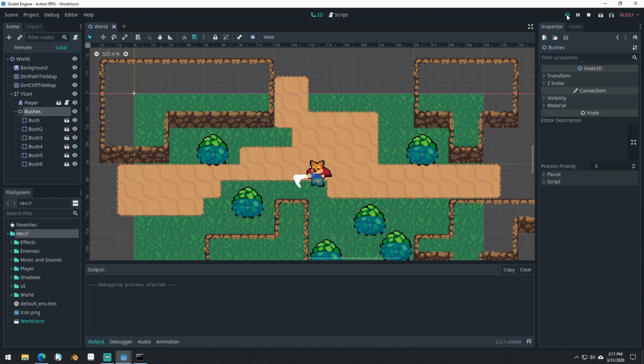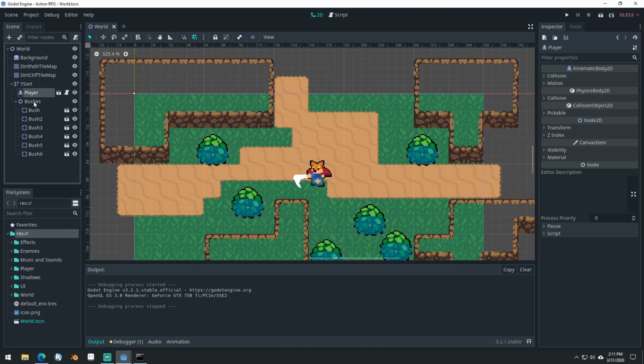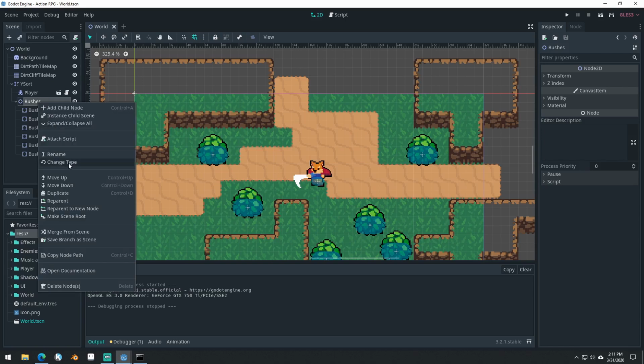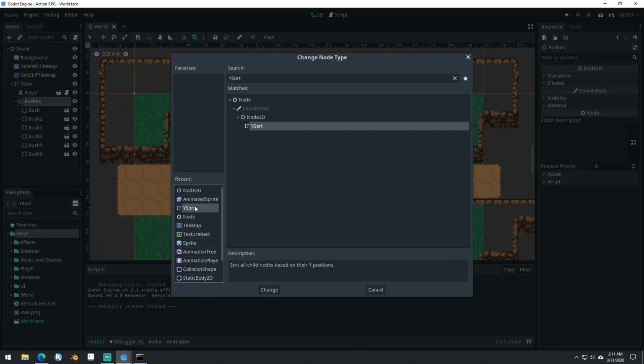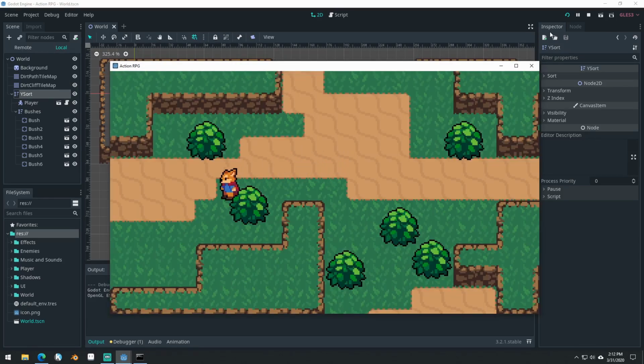The problem that comes up when we do that is that if we run our game, our Y sorting no longer works. Why is that? Well, it's actually sorting these bushes based on the position of this bushes node right here. And that doesn't work because they each need to be sorted on their own position. So the solution to this is to change this. You can right click on the node, do change type, to its own Y-sort node. So you can have a Y-sort node inside of another Y-sort node. And then Godot is smart enough to know, oh, okay, they want to group these together, but they want to be able to have Y-sorting on each individual one still. So that works quite nicely for doing that.